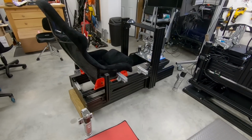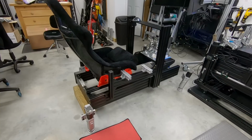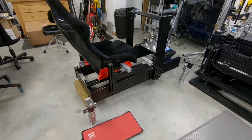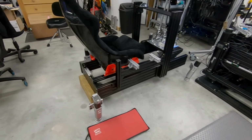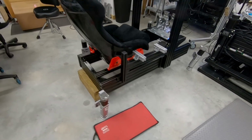So I have the actuators staged and we're ready to attach them to our GT Omega Prime cockpit. Now I did a review on this cockpit just recently, so I thought it'd be a good candidate to use these actuators on. Plus, it's about exactly the same as far as dimensions go as a P1X. And you can see the actuators stand on their own, which is kind of cool.